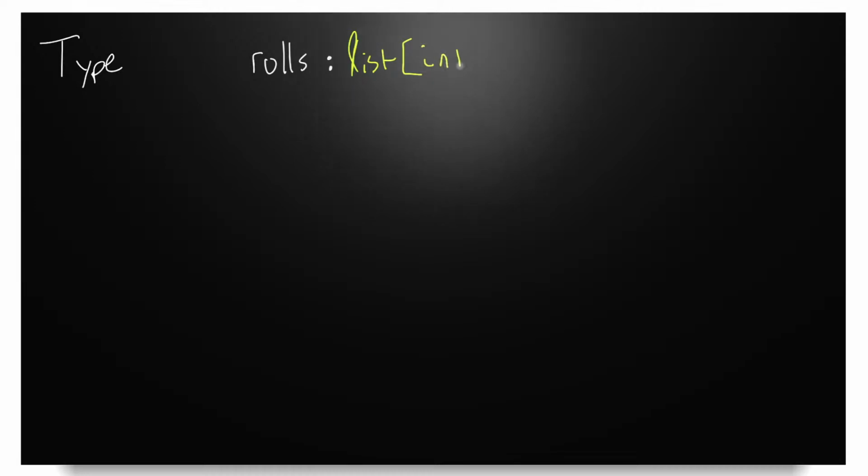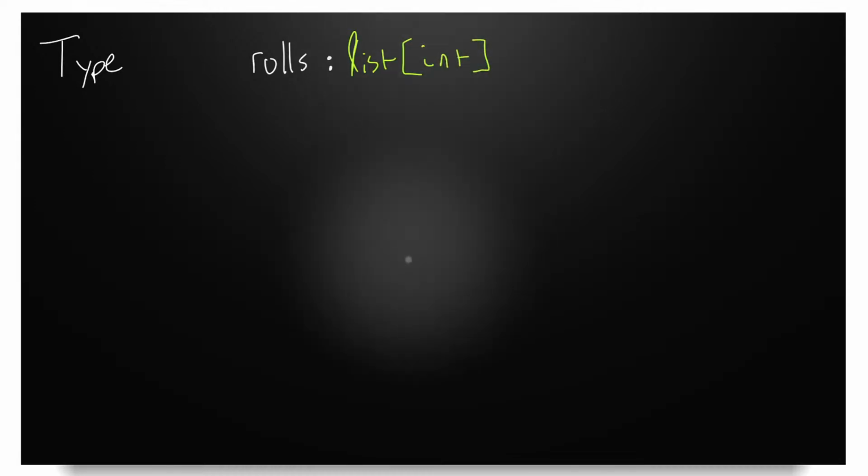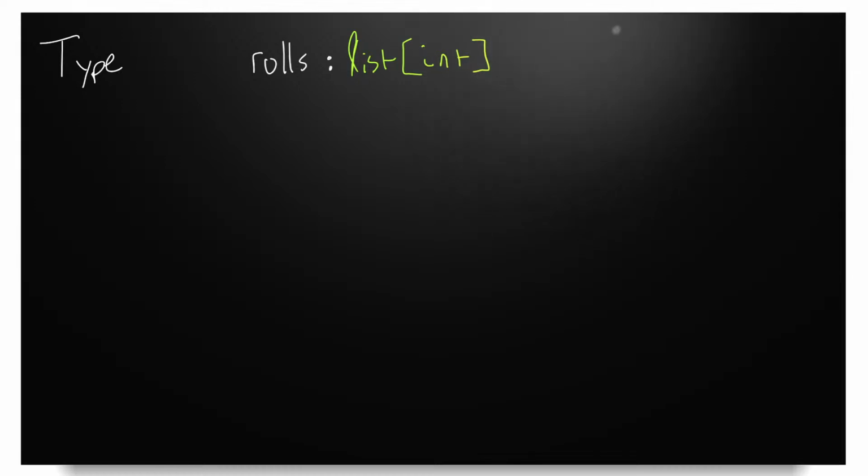So the first thing that we need to know when we're working with a new data type is, what is the type, right? And the type of a list is typically a list of some other type, like a list of strings, a list of integers, or a list of Booleans, a list of any other type, but it's a list of some other type. So if we want to imagine what this looks like, let's imagine we have a variable and we're keeping track of rolls of a die. And we are going to type this list with a list of, say, integers. All right, so a list and then square bracket int. And what this type is saying is that rolls is going to be a list of ints.